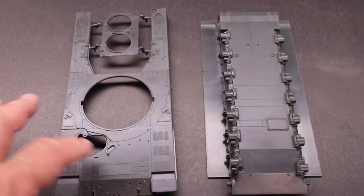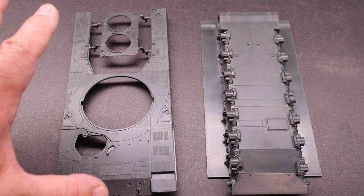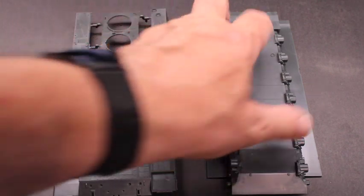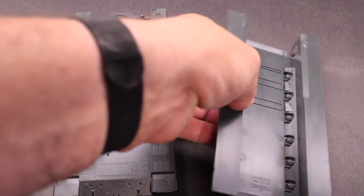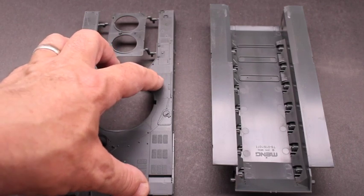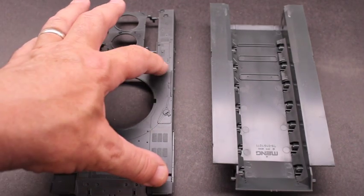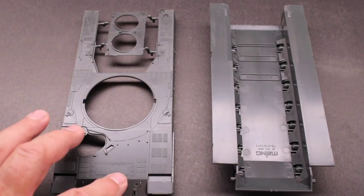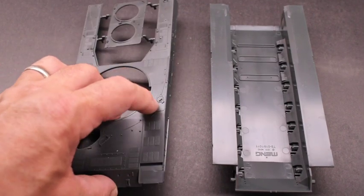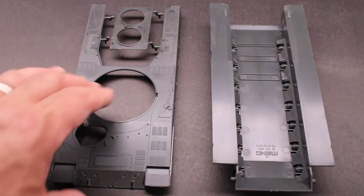Going through the sprue sheets, the initial lower hull comes in two pieces, and then you have the part which you have to break off, which is part of the cover over the engine. The neat thing about the Ming kit is if you want to build it with this all open and either scratch build the interior of the engine compartment or buy some aftermarket resin products, you can do that. All the anti-skid plates are really close to the vehicle — they don't look too thick, they're real accurate looking. You also have real good weld lines and different nuts and bolts that are really well detailed. The only thing I would criticize is that your access points that have little handles are just a piece of plastic popped up, but that's something you can easily cut off and add an actual handle to make it look more realistic.